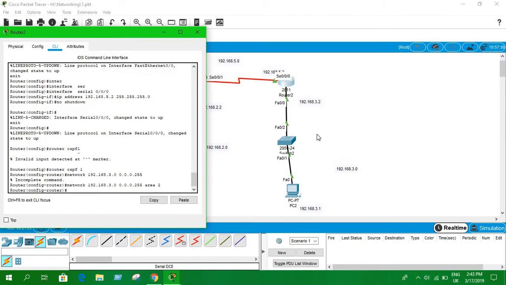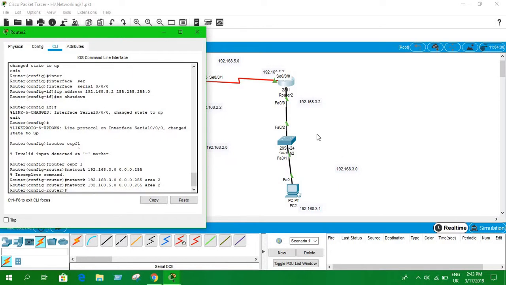So now press enter. Now we can just edit it again. Another network connected with this router is 5.0, and for 5.0 the area is also 2, so you can just press enter, and we're done.